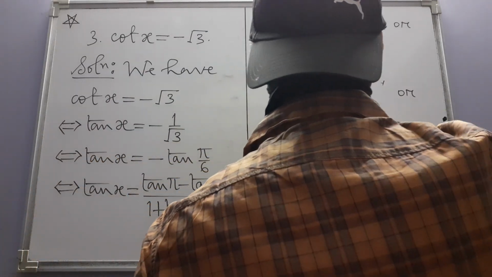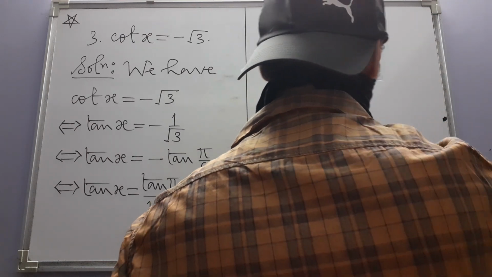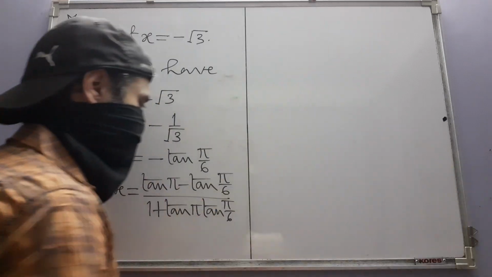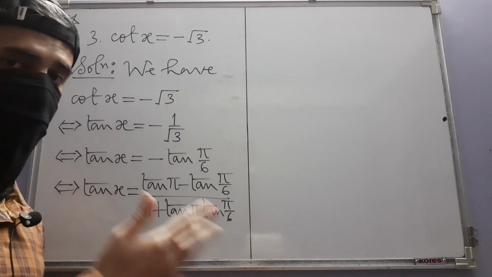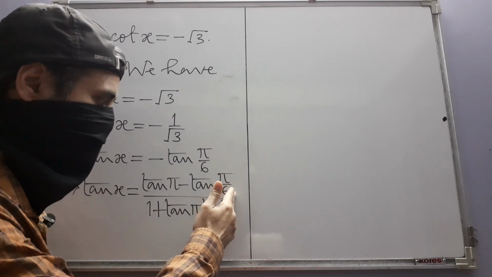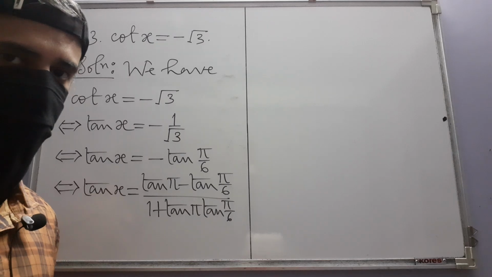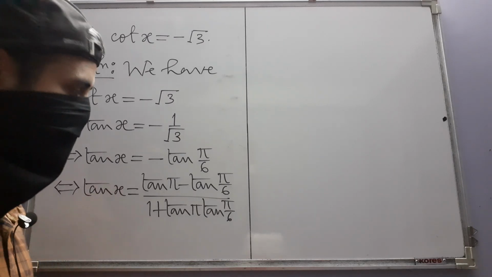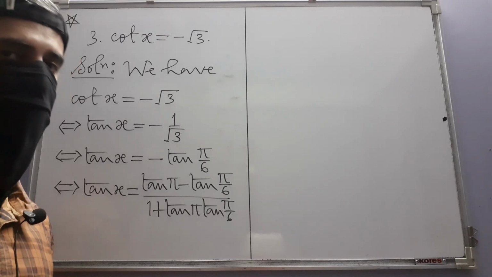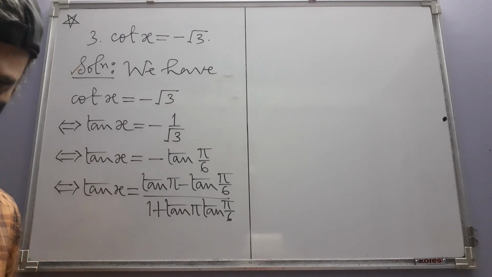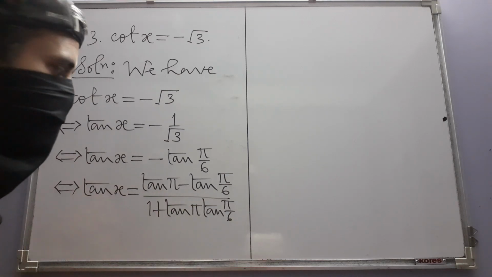Also note carefully that none of the two angles is an odd integer multiple of pi over 2. This is not even an integer multiple of pi over 2, it is pi over 6. This is 1/3 of pi over 2. 1 over 3 is not an integer. And this is 2 times pi over 2, which is an even multiple of pi over 2. And that is why we are able to use the formula for tan a minus b.